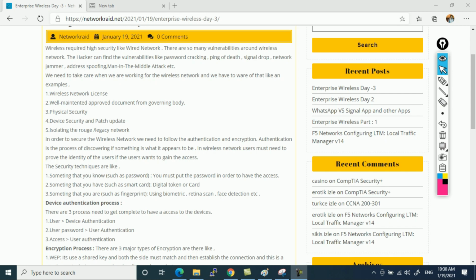The second thing is that it should be well maintained and approved by the government or governing body. For a wireless network, WiMAX is also there, which is for a very large network, so for that you have to take approval from the government.